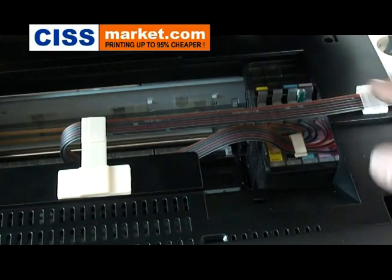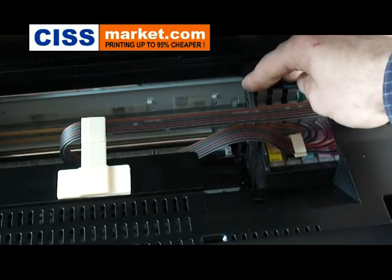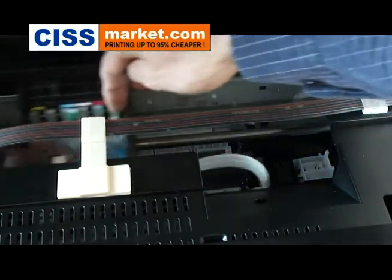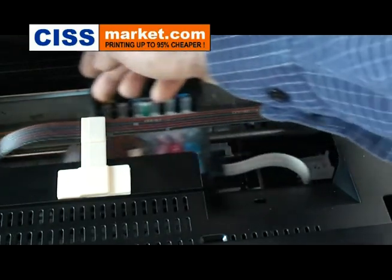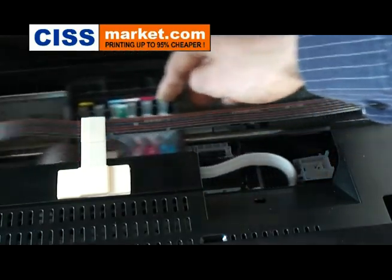Now, try to move the cartridge carriers from the right side to the left side and then back. This way you verify if the cartridge carrier's course is free. If it's not free, you have to adjust the ink tubes.